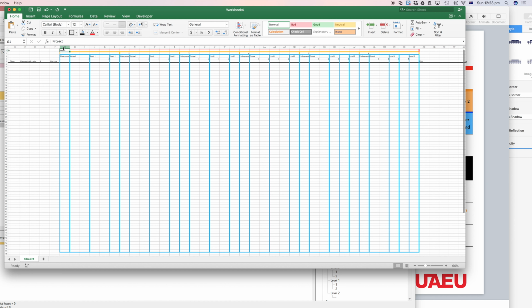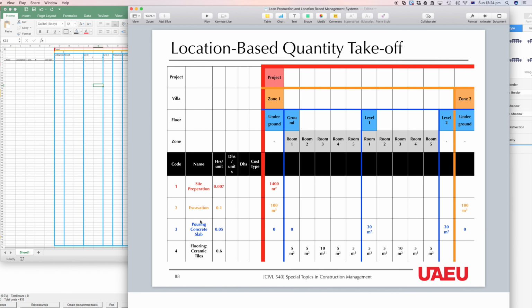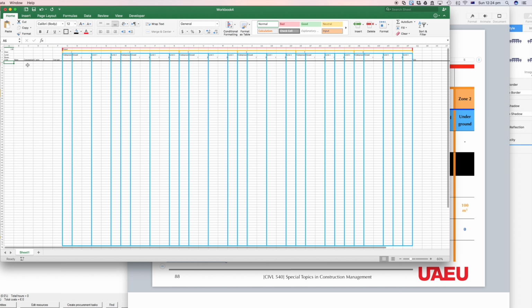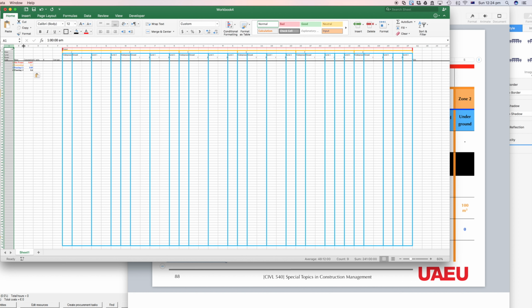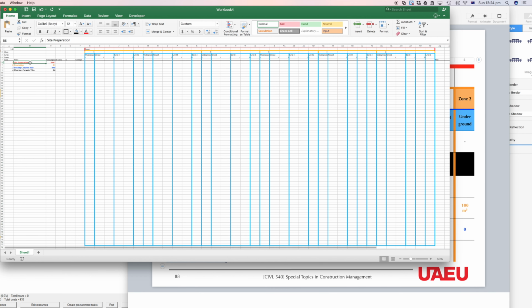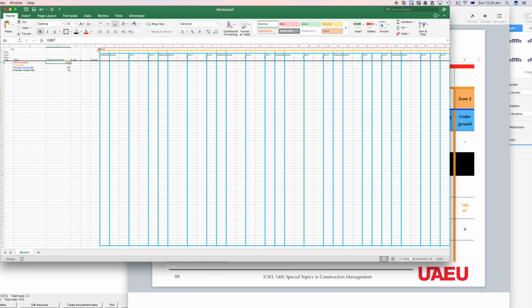So whatever goes below this on the upper corner of the red frame, whatever goes here is a project level quantity. So now I'll copy and paste these items in here. We have the code, we have the item's name, consumption rate, and I leave the cost empty.